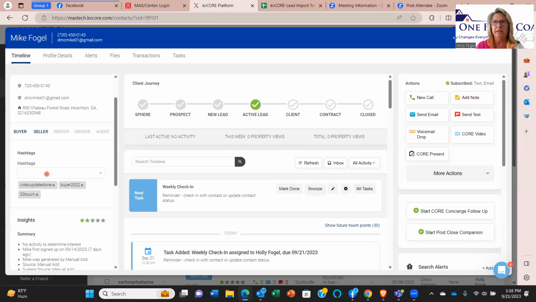So I can create a landing page that is designed to get buyer leads for anybody that's interested in a property with a pool in between a certain price range. So if I wanted to make sure that I knew who landed on that landing page, I can add a hashtag to that landing page that says hashtag pool properties 250 to 450. And then any lead that comes into my CRM will automatically have that hashtag attached to their record. So there's a lot of functionality with the hashtags.